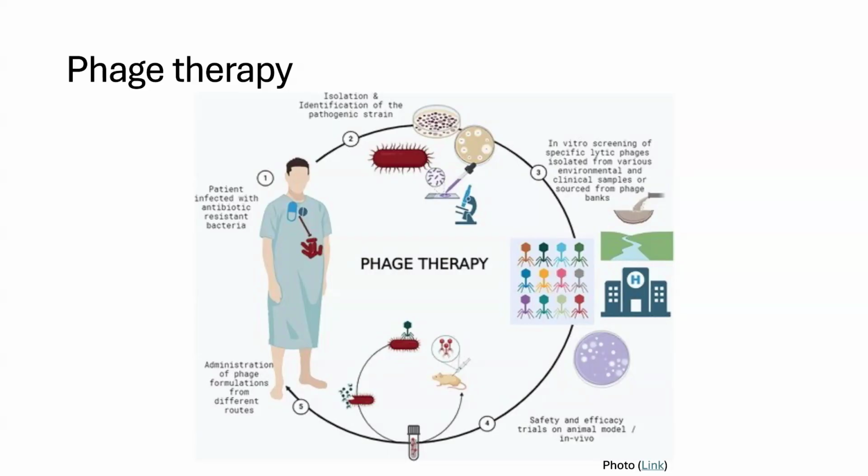One gene that isn't useful is lysogenic genes, because that makes them more likely to go through the lysogenic cycle, so they are unable to infect and kill the bacteria they are interacting with. Once done with genomic screening, they go through animal model and in vivo testing, and then they can be injected into a human patient for treatment.